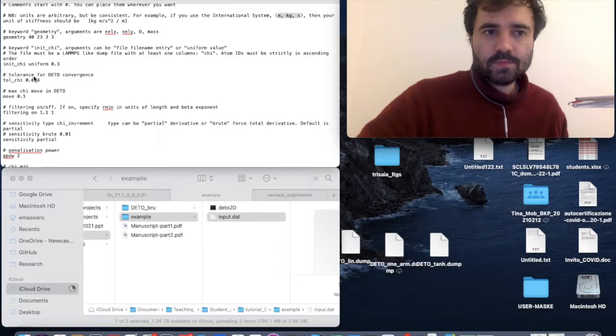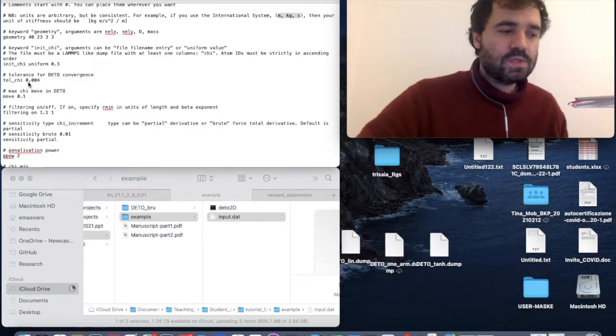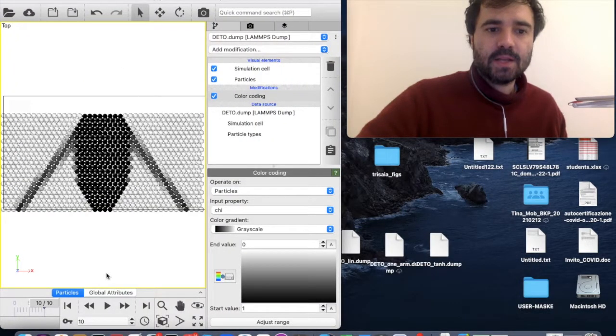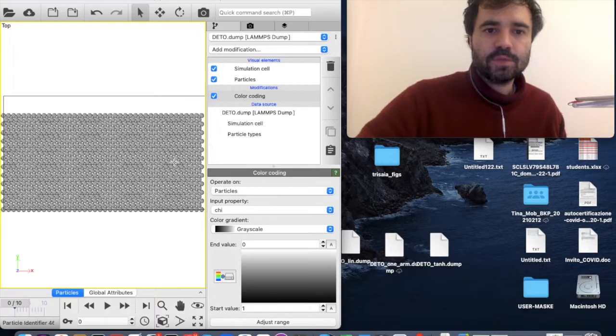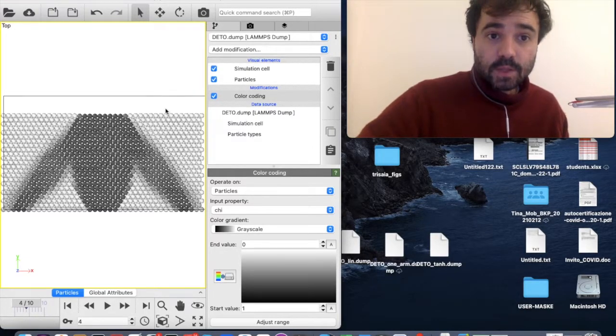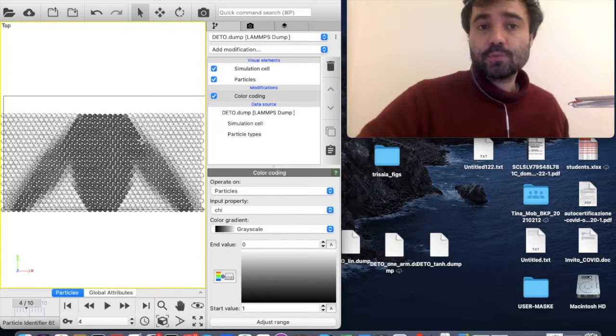If you read through the papers, you will see also what the meaning of each of these parameters is. The first parameter that we are giving here is the tolerance for the convergence method. As we said, the method will progressively move the xi from one particle to the other. I can open up this file here, so you see that you start with uniform distribution of xi in gray, and then progressively some areas become darker, meaning that they absorb the xi from the neighbors, which become whiter, so they are disappearing. Well, during this process, when does this process stop?